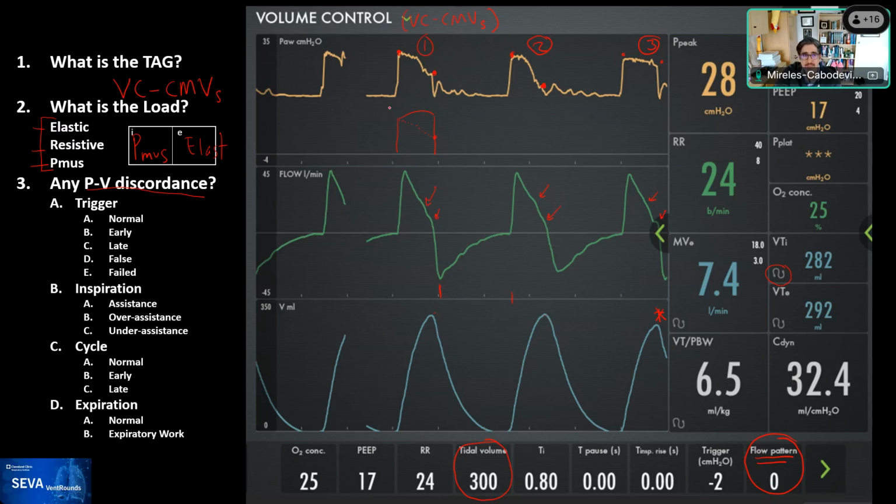The machine. Excellent. So the ventilator, by time, we set the rate at 24, and the patient is breathing at 24. Every breath is triggered by the machine. And I know that because there is no marker that this was triggered by the patient. And the ventilator is the one that knows the truth.